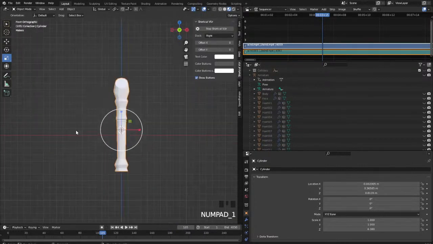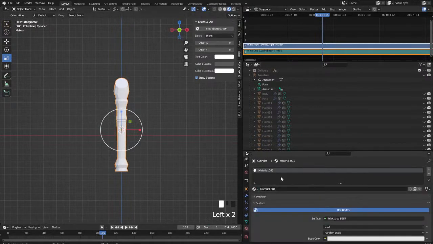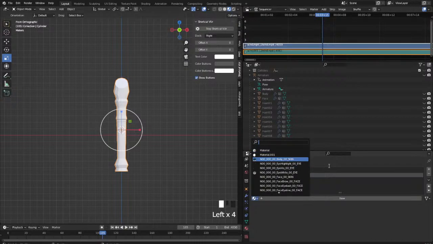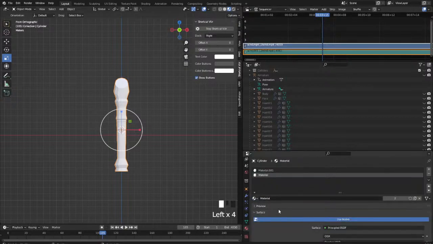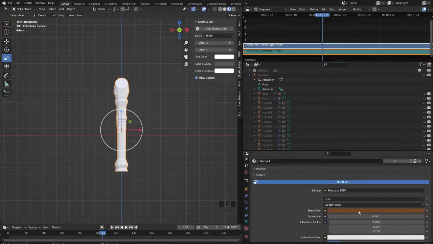We're gonna add some materials to it real quick. So we've got this button here, which is going to add material. And I don't want to texture these because I don't really need to. So we're going to add 1 and 2 materials. And the reason we're going to do that is because I want to make one darker brown, which here we'll do the base color and we'll select like a darker brown.